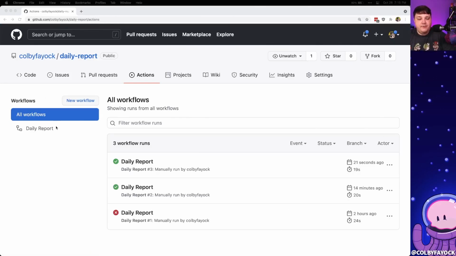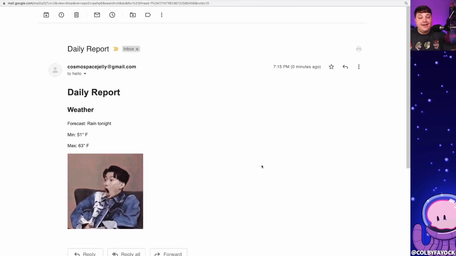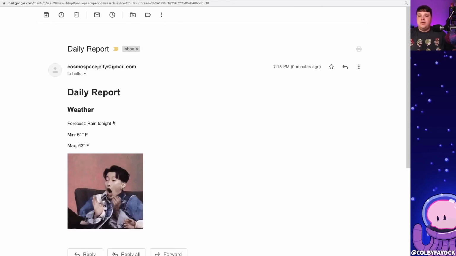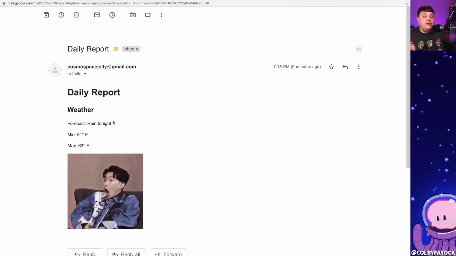Just like my other flows, once it's done and I get the green check mark, I can open up my email and I can see that my email was sent as a daily report straight from GitHub. Now the cool thing is, because we set this up as a cron, we're going to get this every day at that time that we specified. So we don't need to go in there and manually add it. We're just going to get this in our inbox every day so we have an idea about what the weather is, and we can hopefully brighten our mood a little bit with a fun GIF.